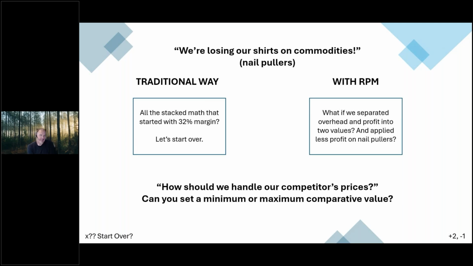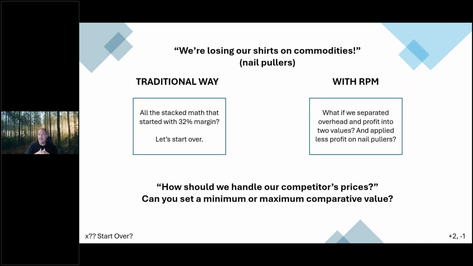And then the question is how are we going to handle our competitor prices? We know that we're selling a hammer for $14 retail and our competitor's selling it for $13.50. What are we going to do about that? Do you have the ability to do a minimum or maximum based on a comparative value if you know what your competitor's price is? That's a question.